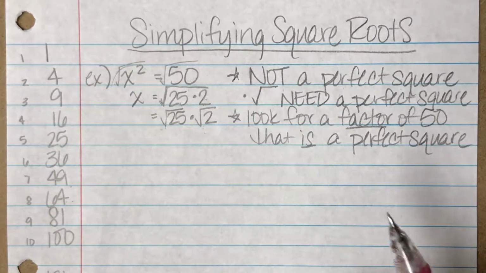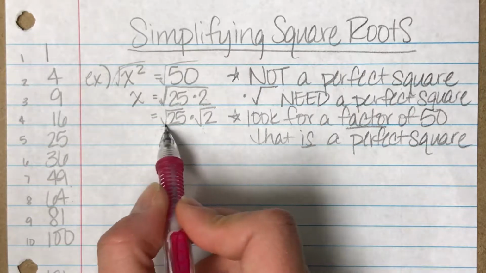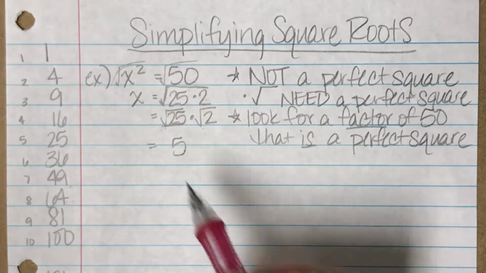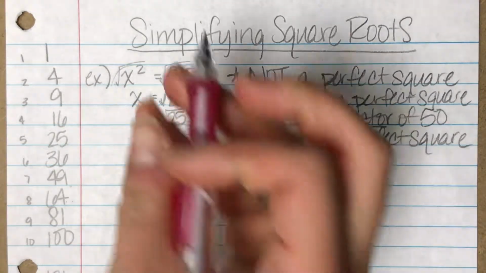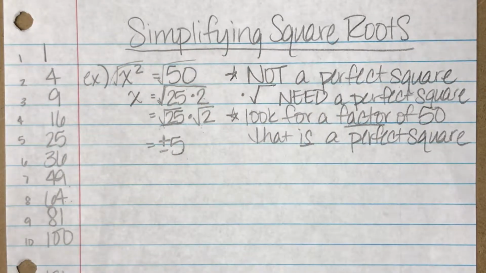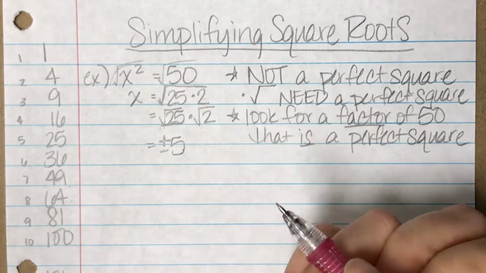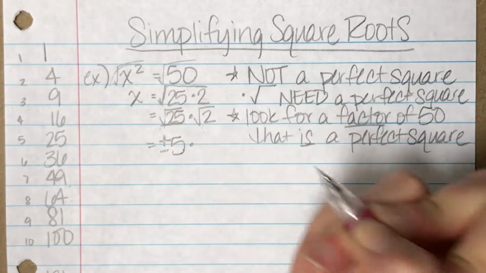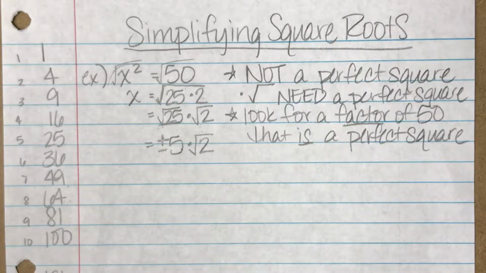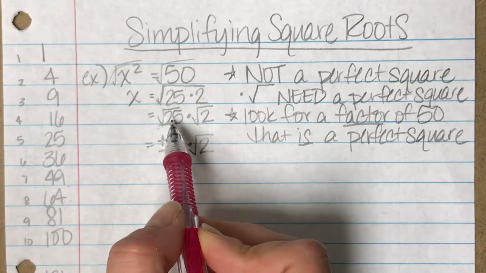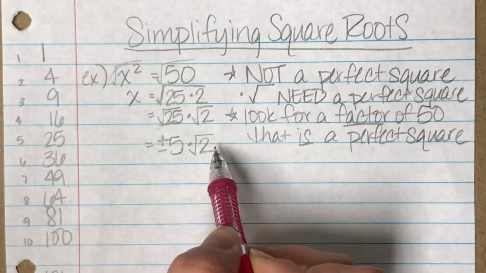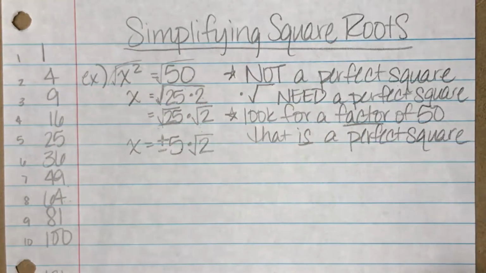Well, this is helpful because I can actually work out the square root of 25. The square root of 25 is 5 because 5 times 5 makes 25. And it's a positive and negative. That was explained in the last video. Then you go, okay, what's the square root of 2? I don't know the square root of 2, so I'm just going to say it's 5 times the square root of 2. So you're breaking it into getting some of it, at least, as a perfect square that you can work out. But it just may not work out to be everything.